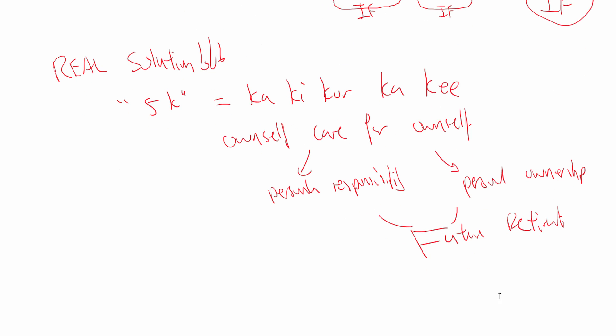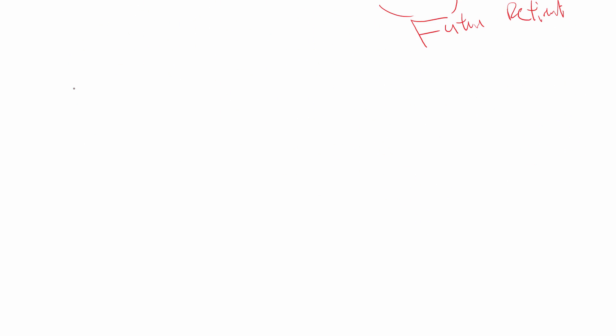So how can we depend on ourselves? That is when and that is also why this topic of retirement planning is so important. So in essence, what is retirement planning? Retirement planning is all about this. Let's say we have a timeline. I always say to my clients that we have a beginning and an end. We have a birthday, this is where we are today, we'll work until we retire someday. All of us have a unique number down here. Some say 55, some 60, some 65, some 70, some like our government says don't stop working. So basically all of us have a unique number down here. From retirement we continue working until the day we R.I.P.